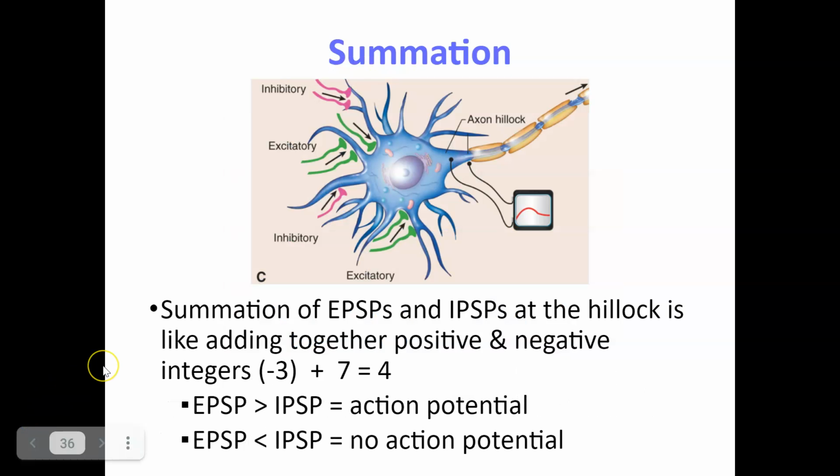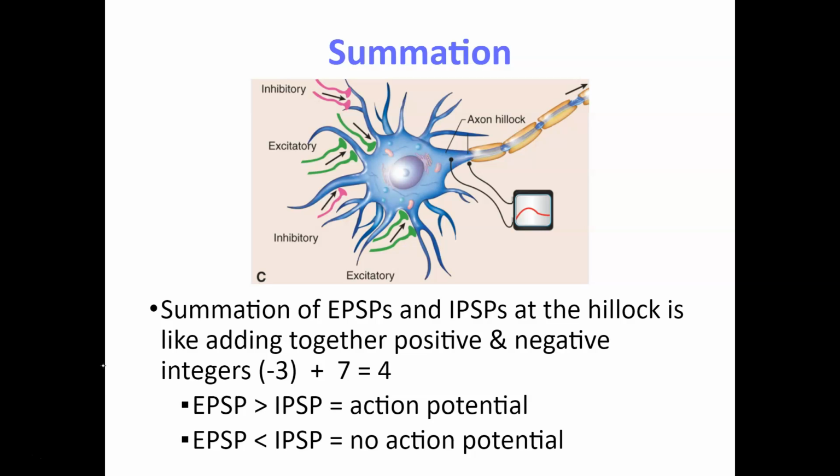And so, like I said before, what if EPSPs and IPSPs reach the hillock together? Will an action potential even occur? Well, it depends on the strength of the EPSPs and the IPSPs. It's kind of like adding positive and negative integers together. So in my example where I'm adding a -3 to a +7, our answer is a +4. When you're working that operation, our positive number, the 7, is larger than the negative number, the 3, so our answer is positive 4, because our positive integer was bigger than our negative integer.